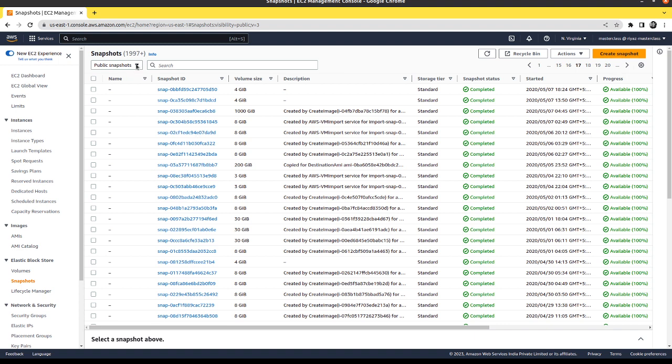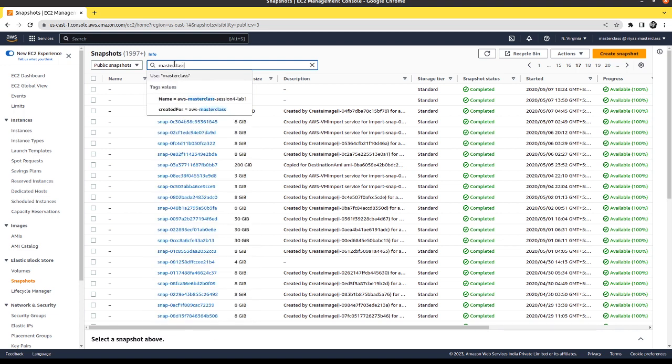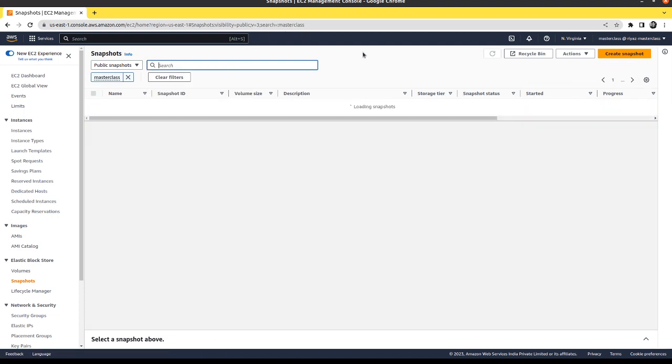What we're going to work with is look at these public snapshots and quickly find a snapshot that I created for this class. So you can just search for Masterclass. It is searching through all of the public snapshots.